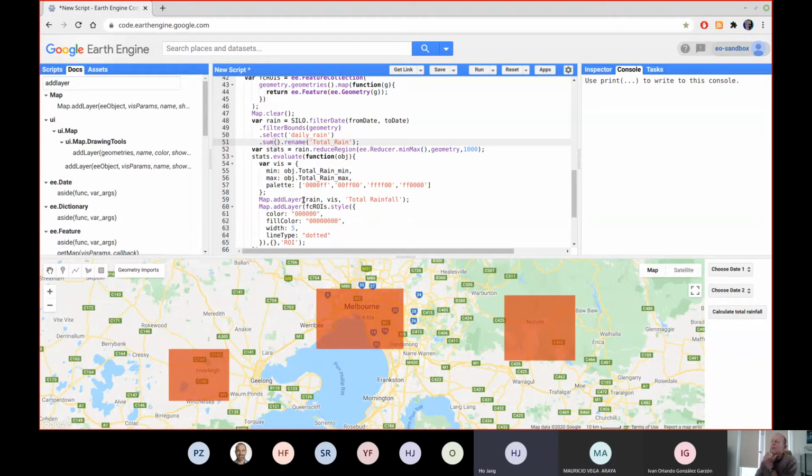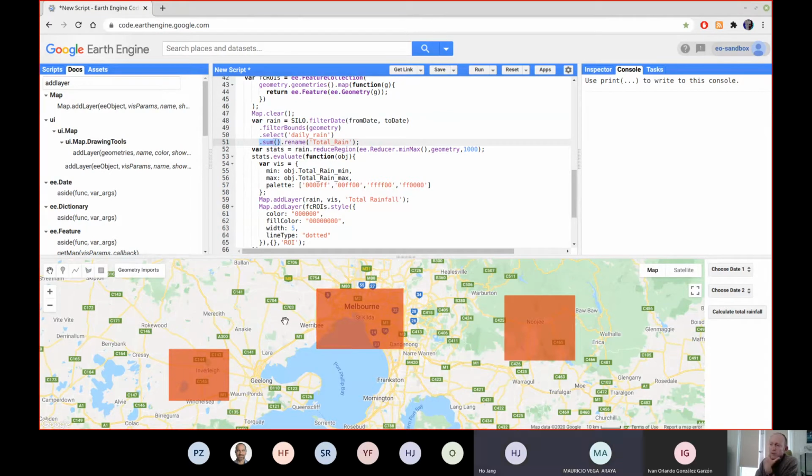Okay. So basically what we're trying to do here is, first of all, we're starting with an image collection. And then we're basically filtering it by date and filtering it by area, but that's still an image collection, right? Constrained. We're selecting one band out of it. When we do sum here, this is a temporal reducer. So it's reducing over time, right? So it's changing an image collection to an image.